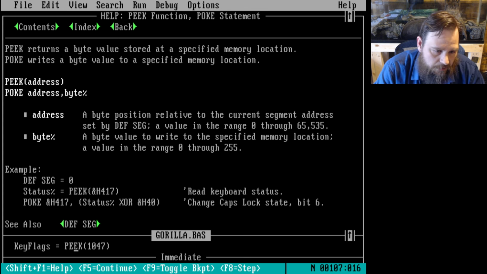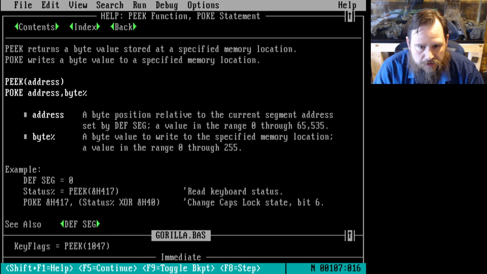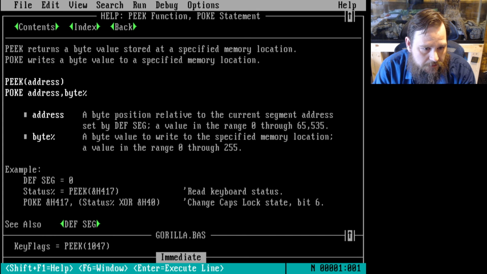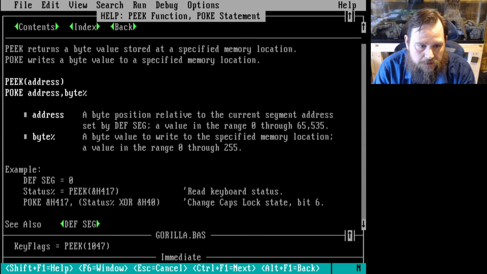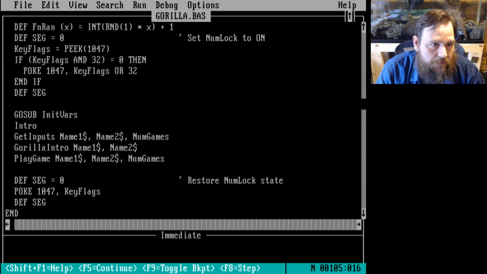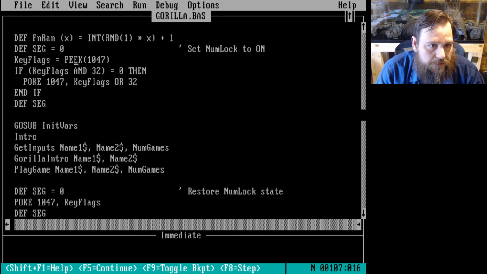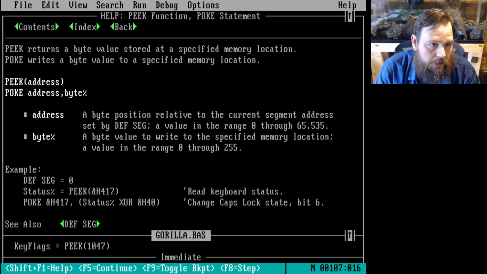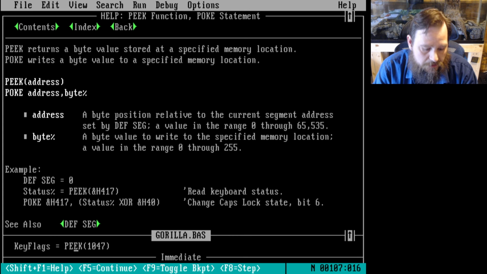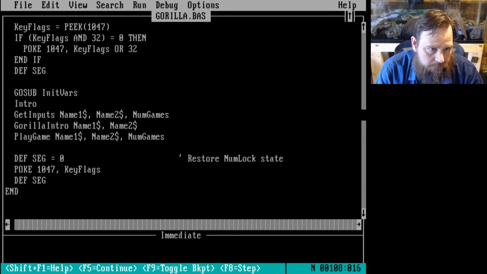So defseg is 0. This is literally the address 1047. You can also specify an integer byte. Okay, so we're reading the value stored there.